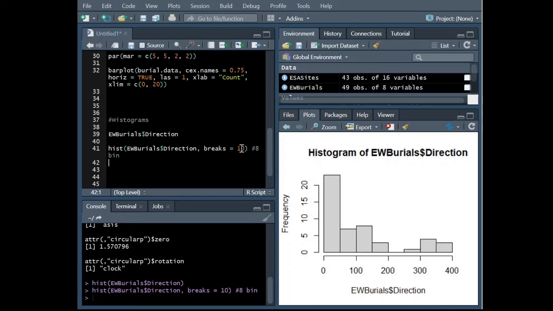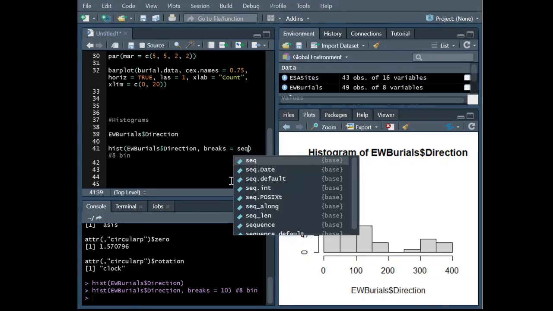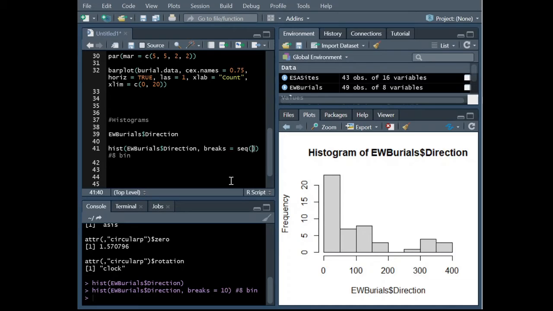In fact, what R is doing behind the scenes with this hist function is running a mathematical calculation based on the value that you feed breaks and spitting out an appropriate number of bins of an appropriate width. So what I end up doing a lot of the time when I'm making a histogram, if I don't want to default to some built-in algorithm, which you certainly can do, there's a whole variety of them, Sturges and various others, is specify a sequence of values.